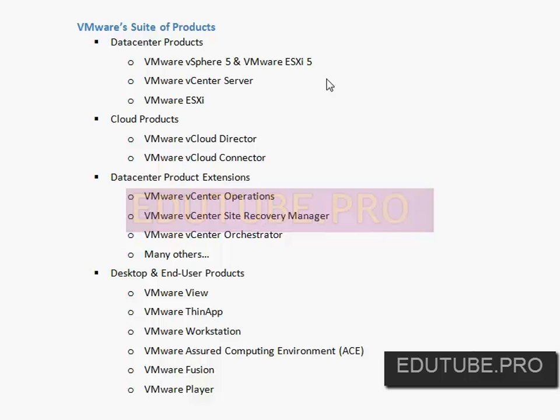Now, vCenter Server is the management tool, whereas ESXi is the hypervisor and the functions that perform the virtualizing of your virtual machines. Right? You'll find out here a little bit that ESXi, very much different than ESX, is in a lot of ways almost like an appliance. They've stripped out so much out of this thing. It's very, very small now. And it being very small is a very powerful thing.